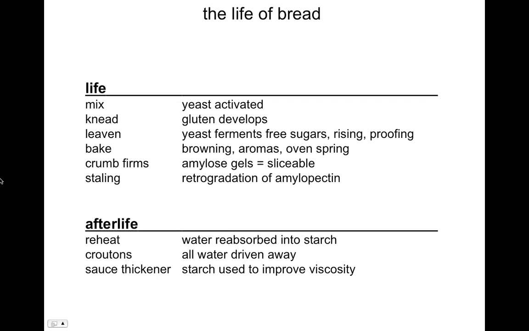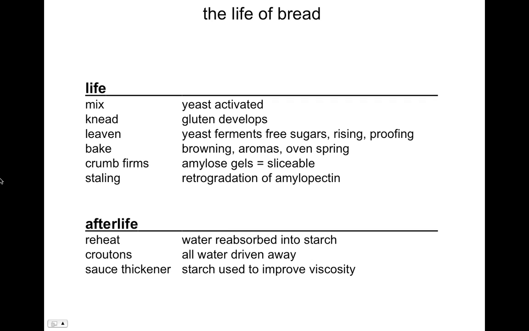Well, that leads us straight into the afterlife of the bread. Just with a little reheating, as long as the bread isn't too dried out or too stale, a little heat drives that water back into the amylopectin crystal. We reabsorb the water, we rehydrate, and we get back our wonderful texture once again. But sometimes we go too far and we're completely dried out. Then your bread is still valuable and can form croutons, and croutons can be useful as a crunchy addition to and texture alterer to things like salads.